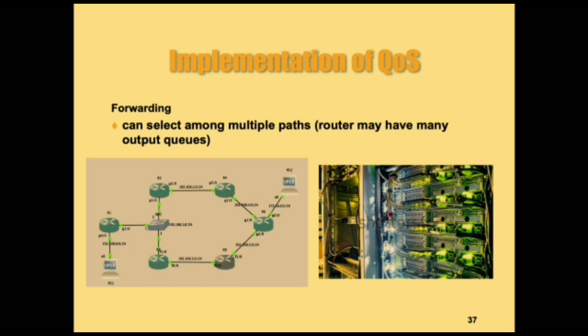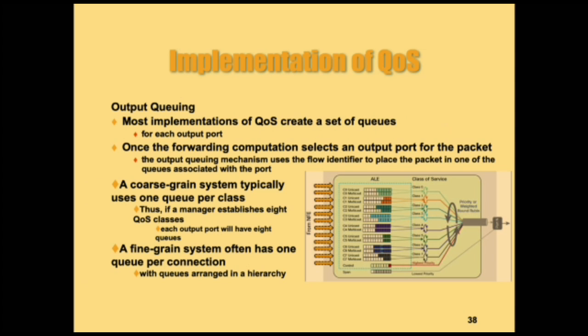Then we have the next step, forwarding. So that's what we typically do. We look in the routing table, and we typically have several possibilities. Let's say we are in this router here, with 3 different interfaces. A packet arrives on this interface. We have to know which one we should forward it to. So that's the normal forwarding computation. Nothing strange with that.